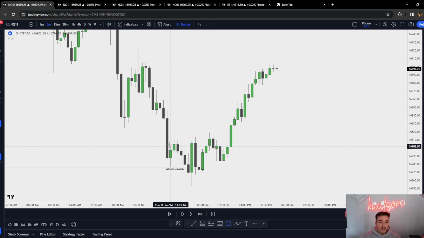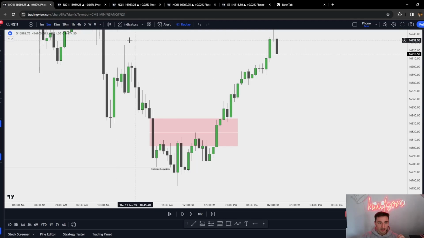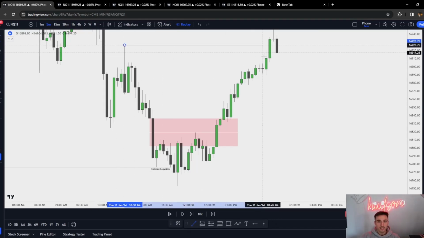Why is that? It is because it has supported price 1, 2, 3 right here, and then we finally get that push through. So not only did it support price to push lower, like right here, we get that push lower from here, we get that push lower here, and then we even get a push lower right here, and then here we finally push through that fair value gap. And then right here you see we tap it, and then we finally expand to take out the internal draw up here. So this right here is a high probability inverse fair value gap to me.